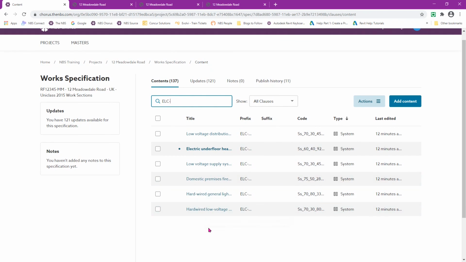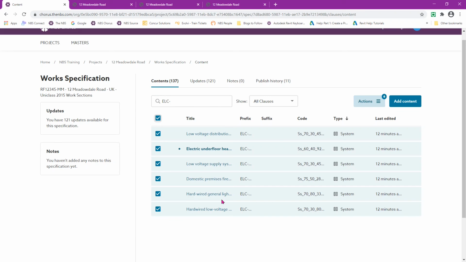But you'd probably want to cast your eyes down the filtered results just to ensure there's nothing unintentional included. Now, I could put a tick in each of these checkboxes separately. However, I can just tick the checkbox on the header row here, and that will then tick all of the clauses beneath.